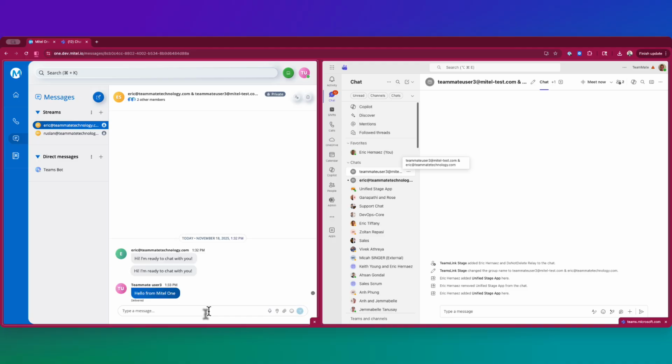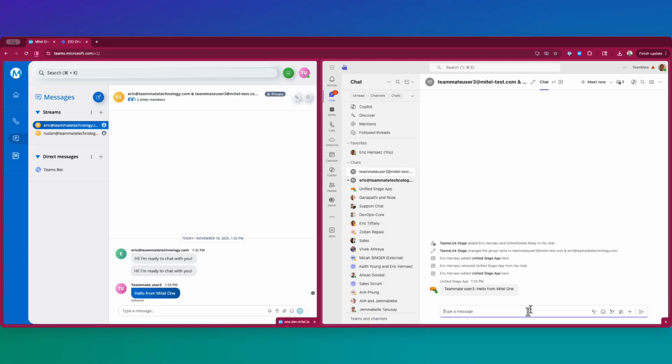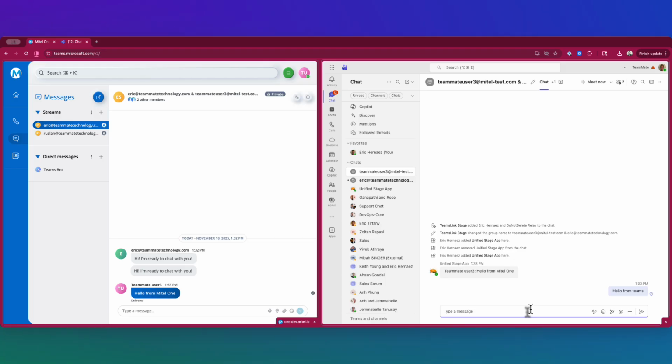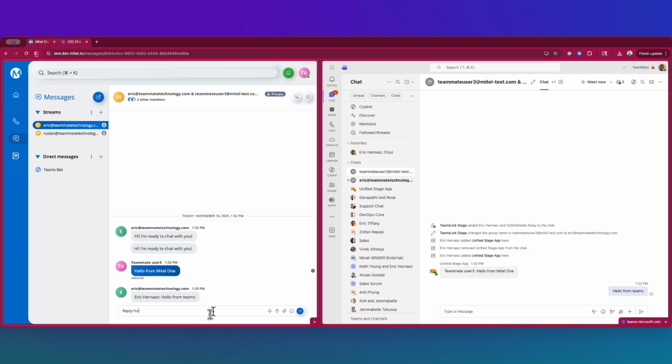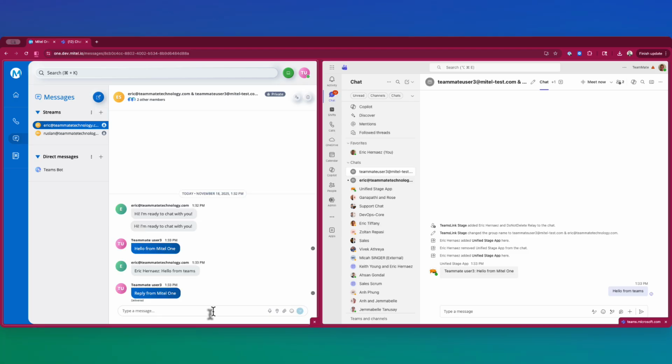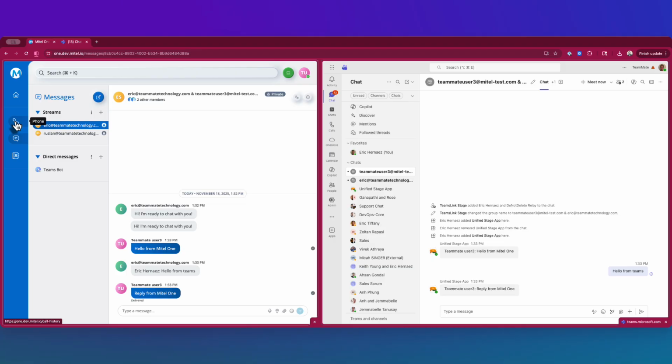Okay, so I'll type a message on the Mitel client. It says, hello from Mitel 1. You'll see it appears in the Teams client, just like any other regular chat would. Replying to the chat from the Teams client, hello from Teams, gets sent to the Mitel side and again appears as a normal chat would in Mitel 1. And then I'll reply from Mitel 1, and you'll see that that shows up on the Teams side again. So that is the chat integration.